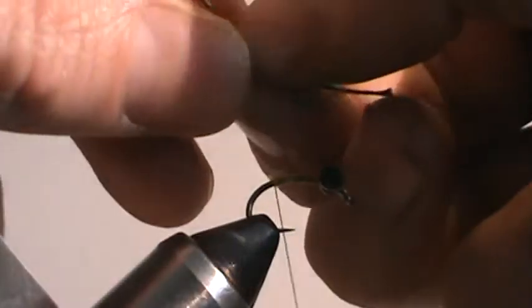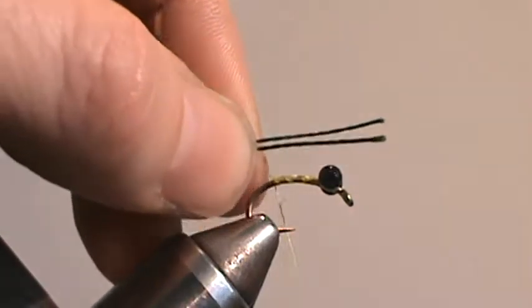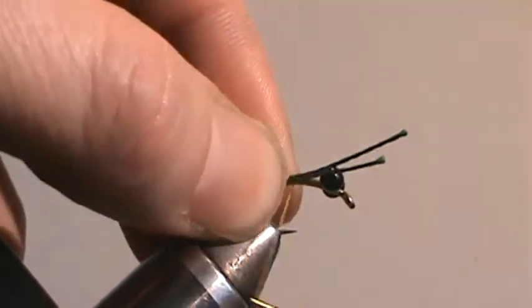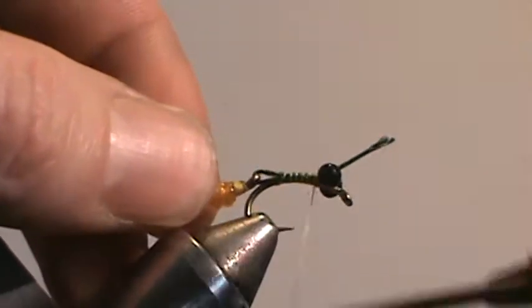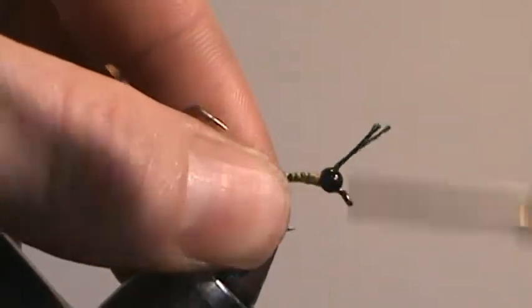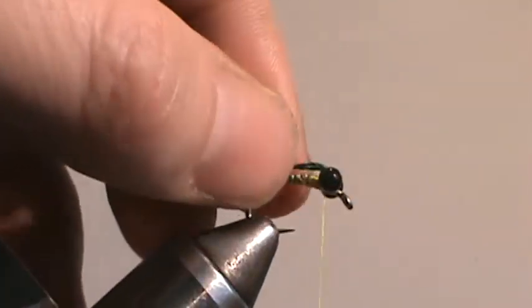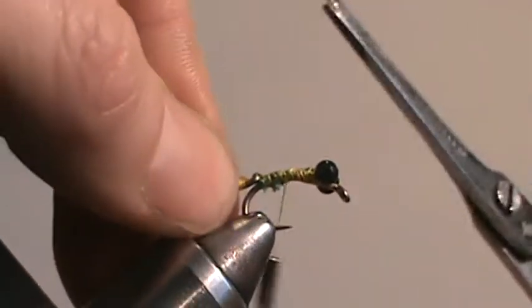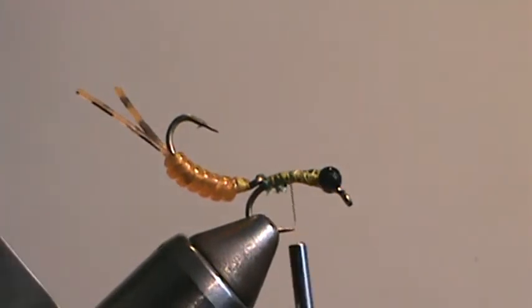And then for the back hook, fold those like that, and you're gonna wanna have that loop be right where your thread's hanging there. Put a few wraps on there, and without having to tie a knot, just some good solid wraps with this strong thread, you can fold it back on itself, is the key. And clean it up a little bit, and that is incredibly strong.